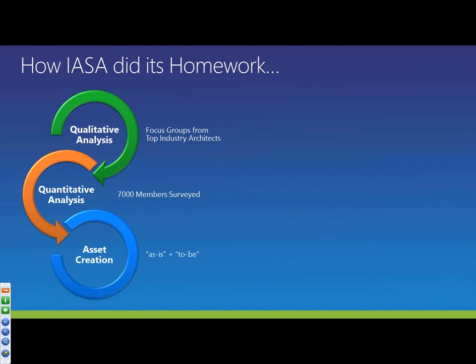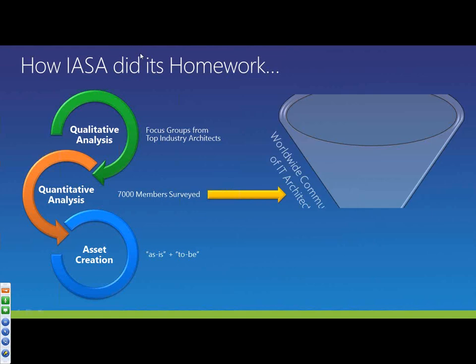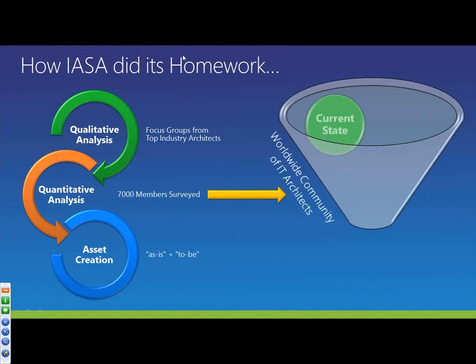It's not just where we are, it's where we want to be, because a lot of companies and architects know where they want to be, they just aren't there yet. And how do we get there? Now, kind of the way you take a look at this, we take a funnel, and you take our current state, which is our as-is, and our future state.